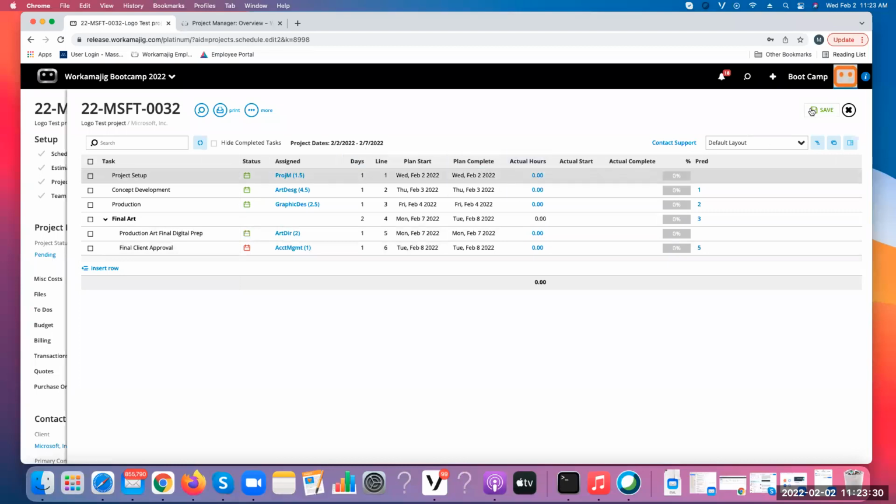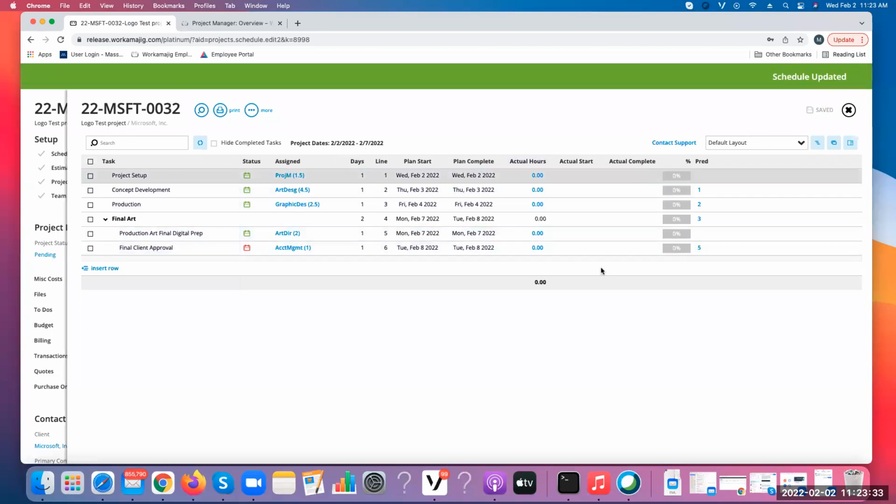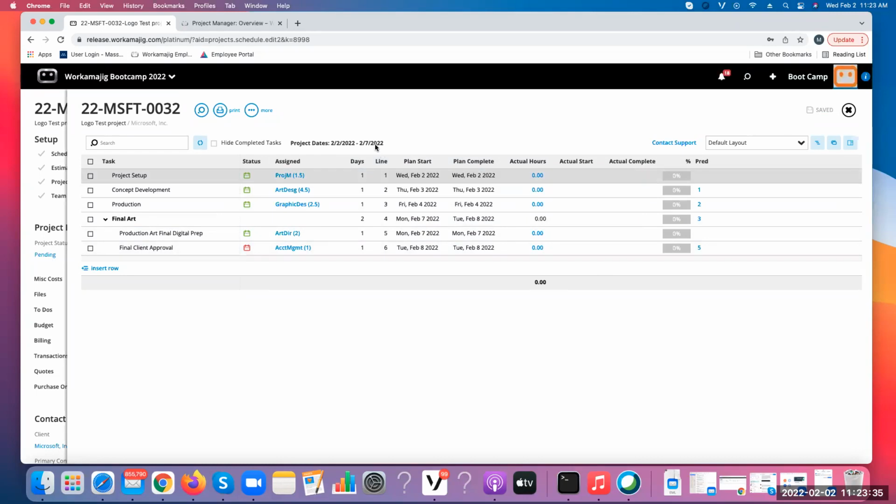And then you would go and change it in your project schedule so that you had the new due date of the 8th. So you never want to start the very beginning of your project with a red task. You want to kind of make sure you've given everybody the time that they need.